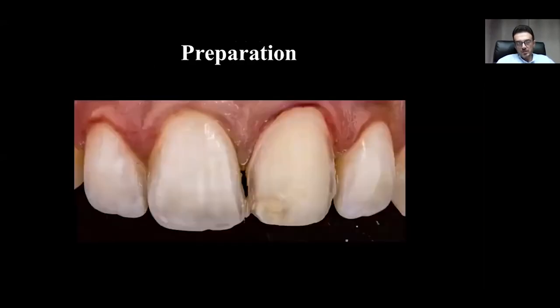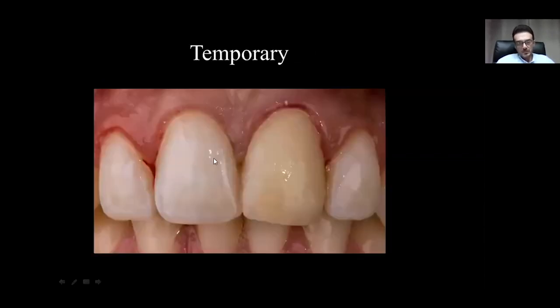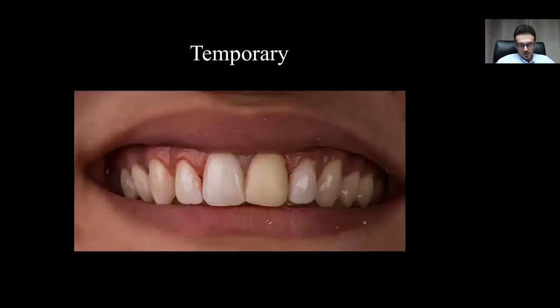You prepare the veneer, you finish it, and then you take the basic shade. Of course, if we're taking B1, this position is improper for taking the shade. Why? Because the shade tab and the tooth are at different levels, so you see much more light reflection from the shade tab, and it appears lighter in color. But this is a B1 shade, and this is what you are going to receive from the lab if you didn't record the color shapes and send them to him, or if you didn't record them and replicate them by yourself, okay? Then temporization of the case and dismissing the patient.